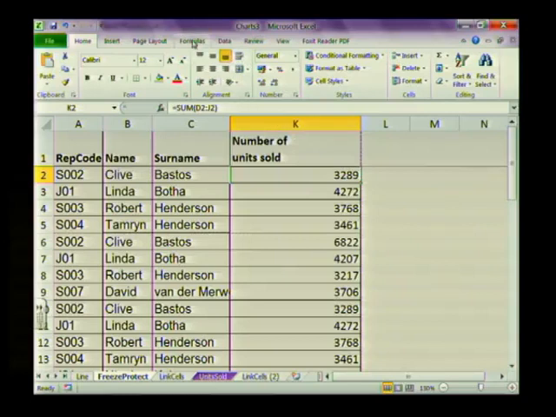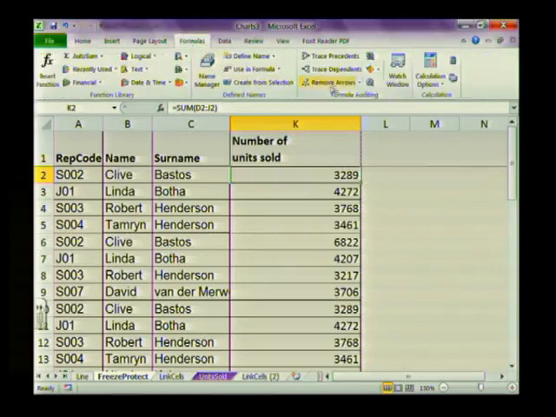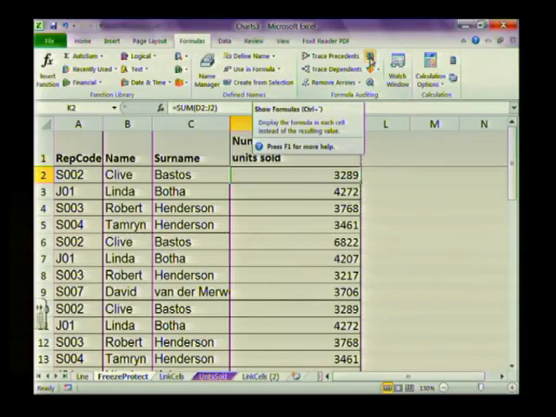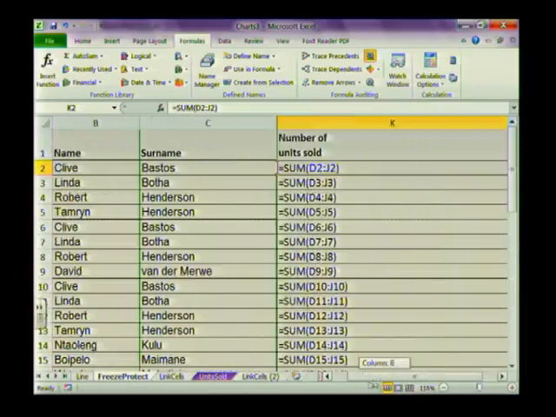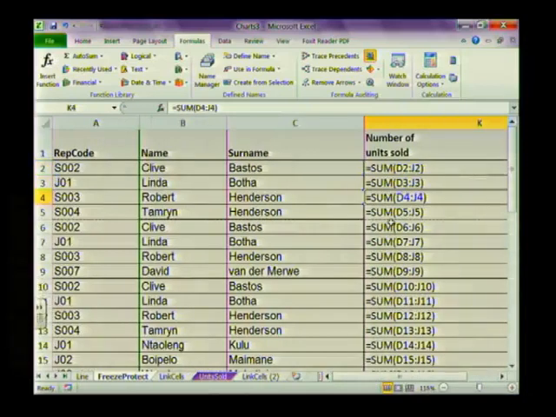To do this, you're going to select Formulas, and then in the Formula Auditing section, look for the button that says Show Formulas. Usually I use the shortcut, which is the Control key and the symbol next to number 1 on your keyboard. Select that, and everything is going to expand on your screen. Don't worry about that, but your formulas will now be visible, and they will also be visible when you print the information. Just make sure that you can see the entire formula, because sometimes when you show your formulas, if you've got a long formula like an IF statement or a SUMIF statement, it cuts off the formula when you print.